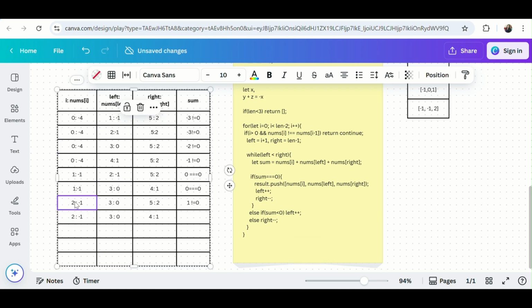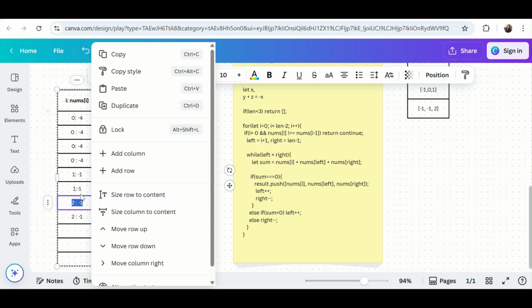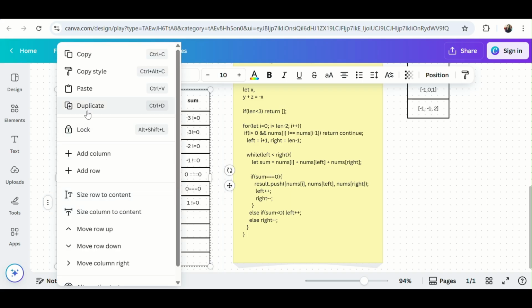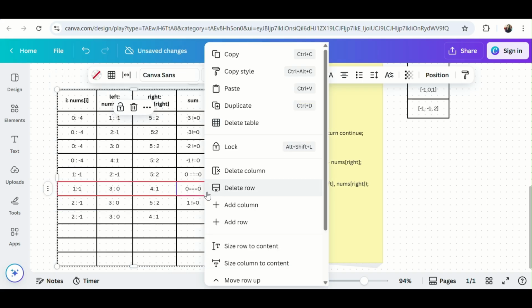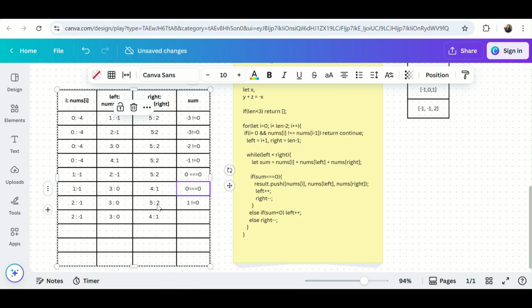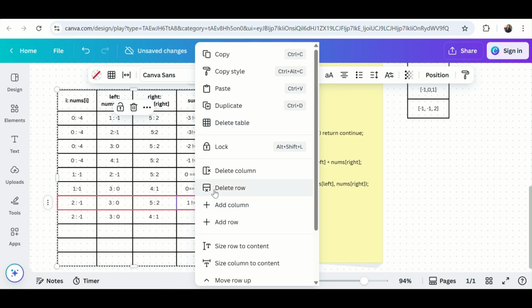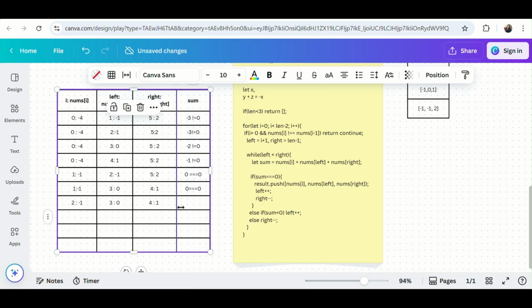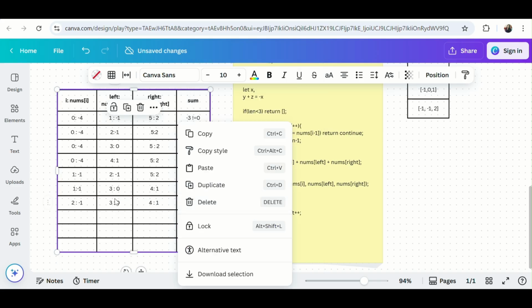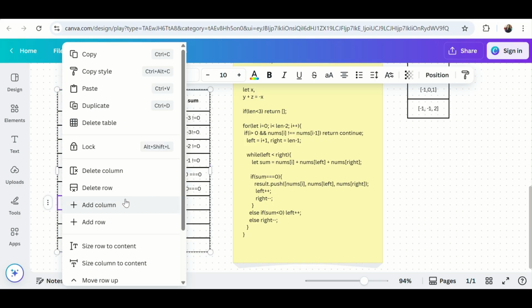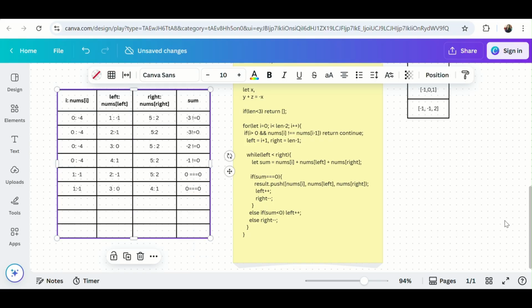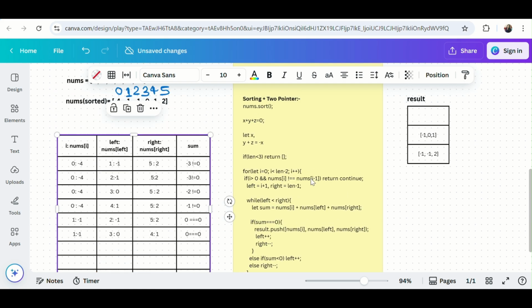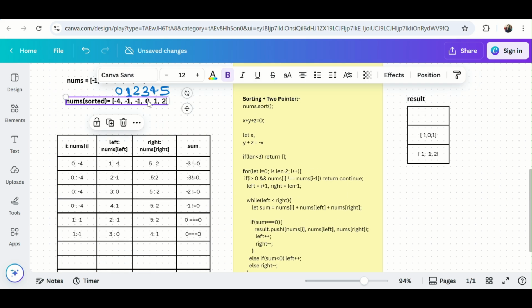Okay. So this is not going to be part of our algorithm. I'm simply going to delete this. I added this just to show you the repercussions of having the duplicate value. So we are not going to check for I equals to 2. Now we will simply move up to the third index, which is the last index we are looking for, because once I reaches here, my left is going to be this and my right is going to be this.